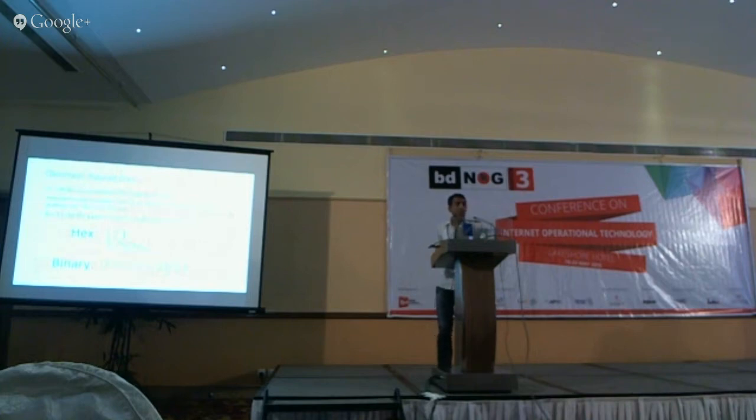So how can we do these subnettings? We need to consider the nibble boundaries. The nibble boundary is actually one hex digit. So here is an example: 1, 2, 3, 4, each is a nibble boundary that we have. In these 4 hex digits, there are actually 16 binary bits, and these binary bits are like this.